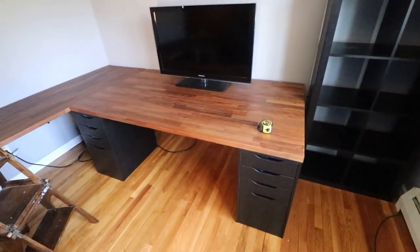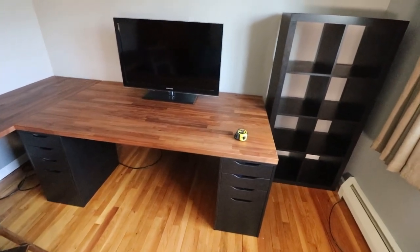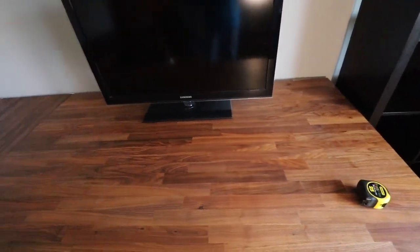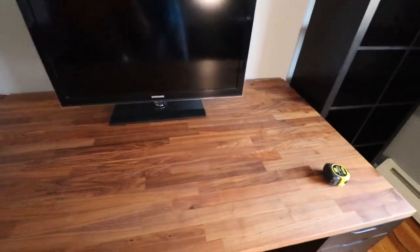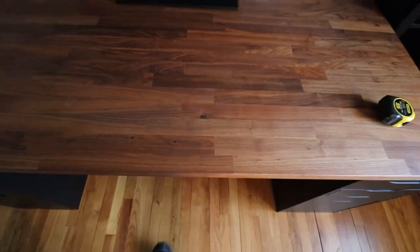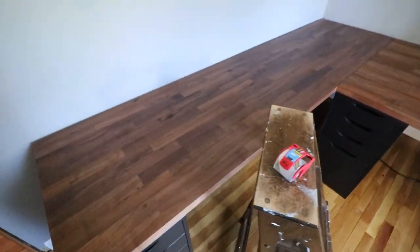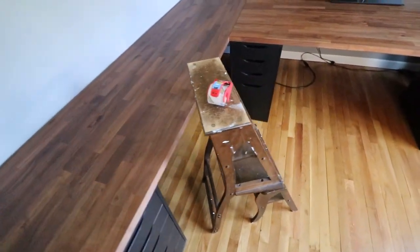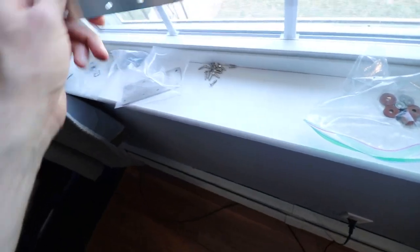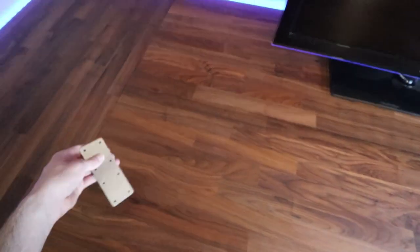We got basically everything installed — the countertops put onto the brackets. We've got the bookshelf here, the wider countertop as the main work area, and I'm going to be messing around with the flat screen TV in the back, which is actually going to give me more room because the TV is so big it can't be closer to me. That provides a lot of room for a working area and to use a wireless keyboard and mouse. We have the thinner countertop from the previous video and I'm using fewer drawer units, which gives me more foot space. I used these brackets to flush up the two countertops so they're even.